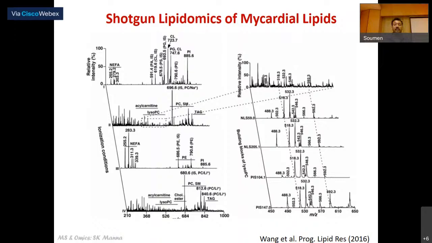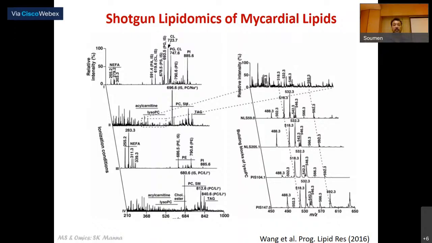The basic thing is that in the case of data dependent, your choice of what you want to fragment is based on what is there in the spectra. So typically, you will choose the most intense peak that you have within that retention time window, and that's what you will fragment within whatever specified mass window that your instrument can select. On the other hand, in the case of data independent approach, you try to fragment anything and everything that comes in your way. Basically, blindly, anything that is coming is getting fragmented, and you record all the data.